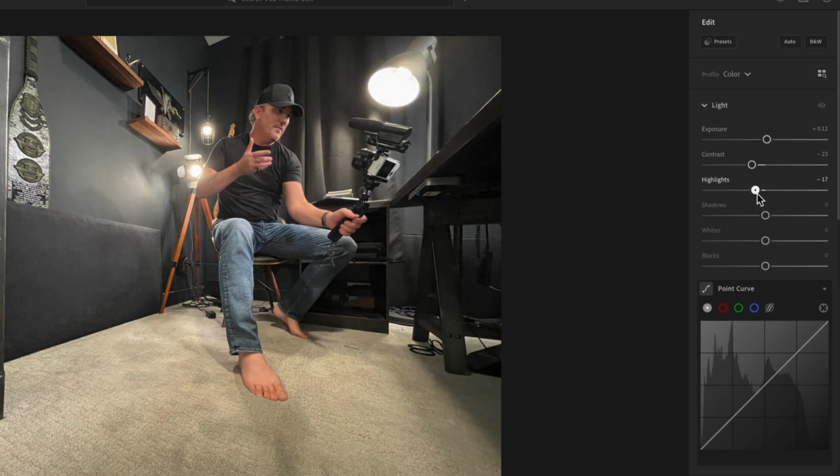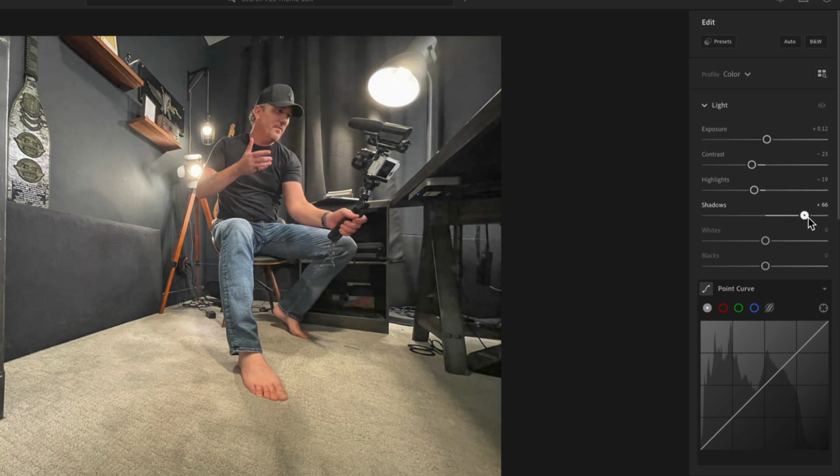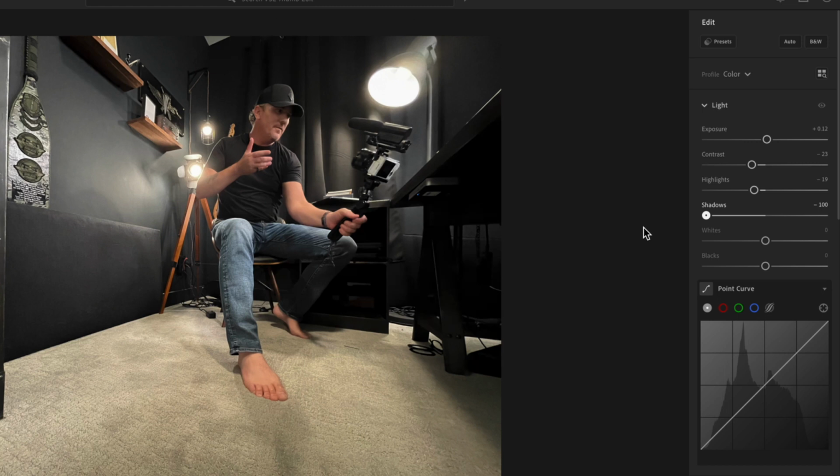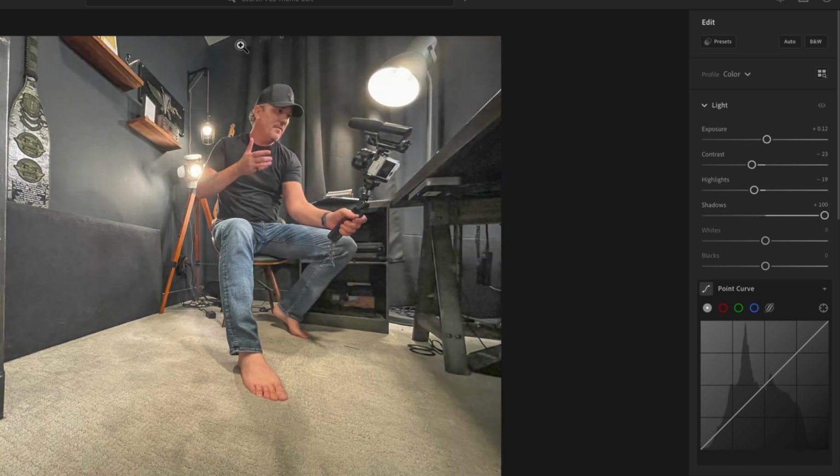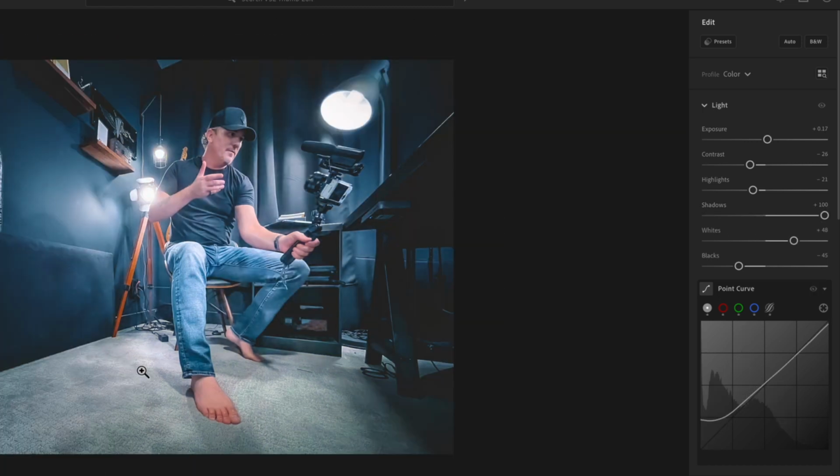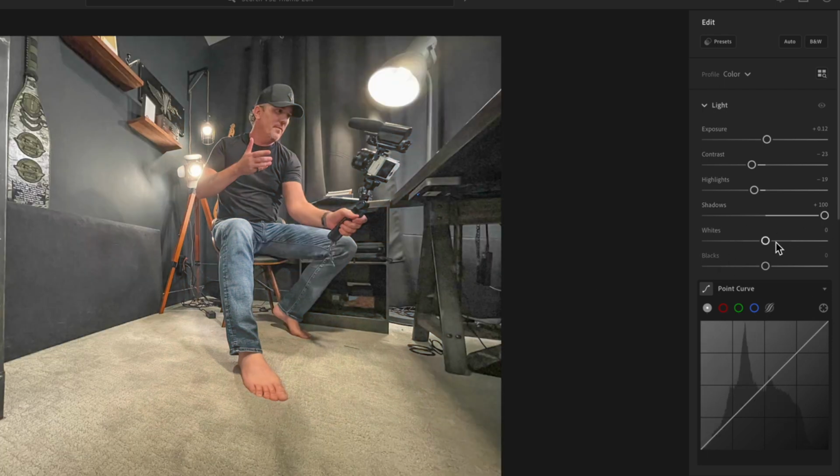If you want to make moves, I like to make big moves so I can see what it looks like if I go all the way to the extremes, and then just dial it in where I think it should go. Does that make sense? And then we're going to come in and boost these shadows all the way up. The reason I'm doing this is I played around with this before, and I realized that I didn't like them down here, and if I blew them out like I did here, it's going to help us create that nice little hazy look by removing all of the shadows.